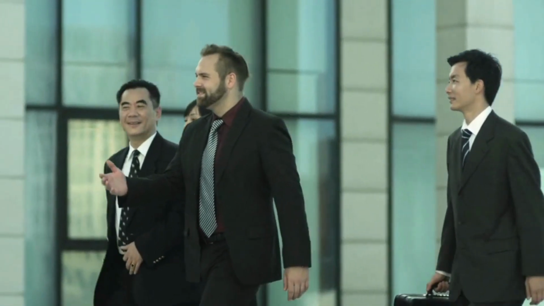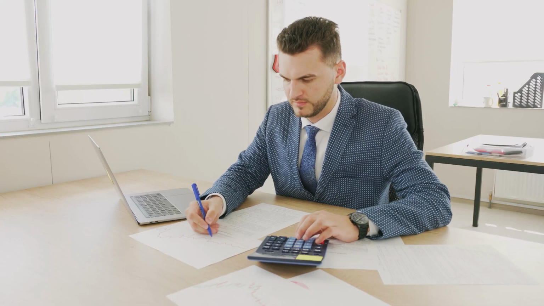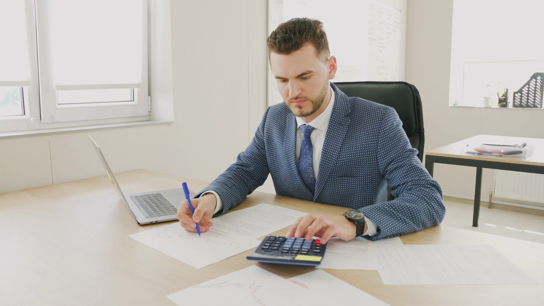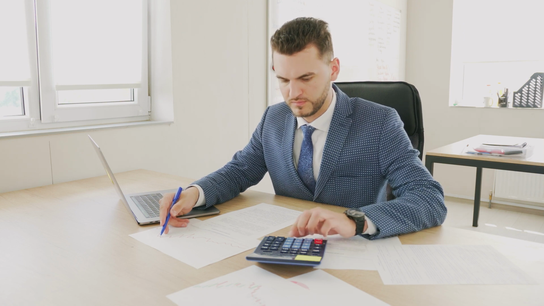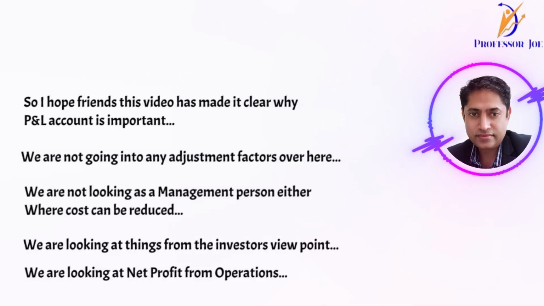We are not looking as a management person either, at whether costs can be reduced or depreciation was not charged properly. Those things are also not checked by an investor. We are only looking from an investor's point of view, and our main area of concern is whether the company is able to generate profits from its operations. That's it. And if the company is able to generate profits from its actual operations, then this is a good company and we can invest in it. Of course, there are many other factors which have to be seen, and we will see those factors one by one in the coming videos. That's all in this video.